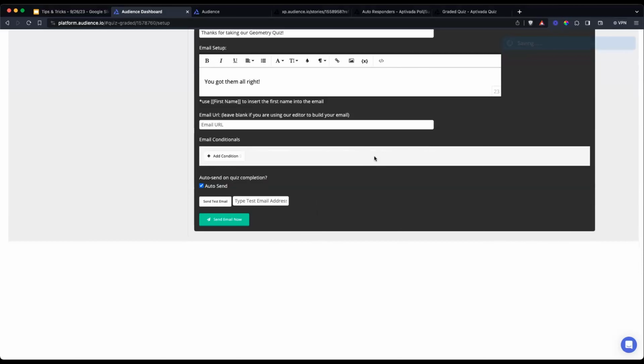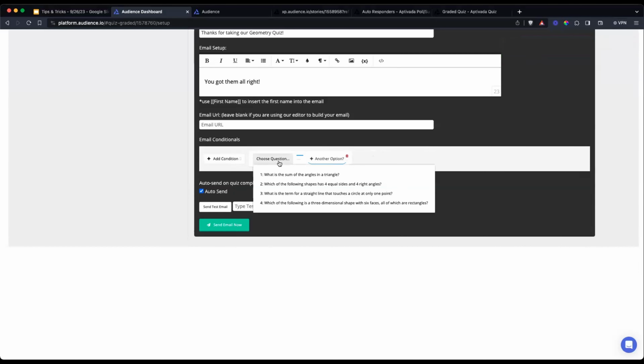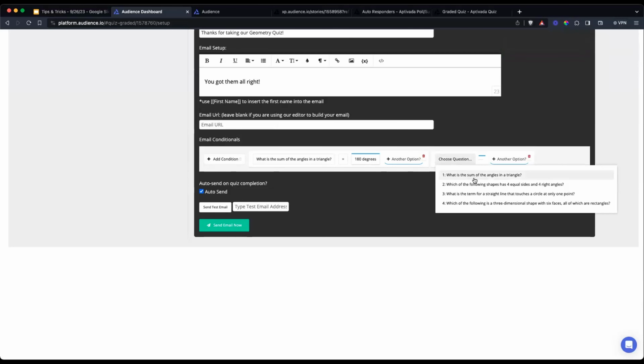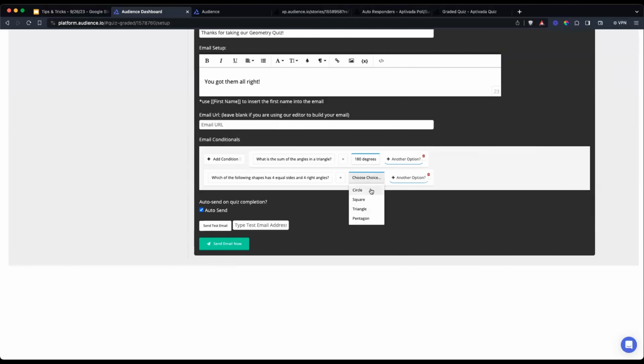So to get back to that and statement option, or how I set that up, you would add the condition and choose the right, whoops, see, I already, oh, here we go. Choose a question and the right answer. And they would have to choose all the right answers to get the email. So again, that is how to set up responder emails right within a survey. Again, you can do it within the quiz. You can also do it within a poll.